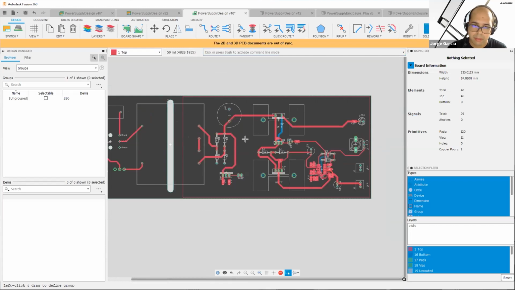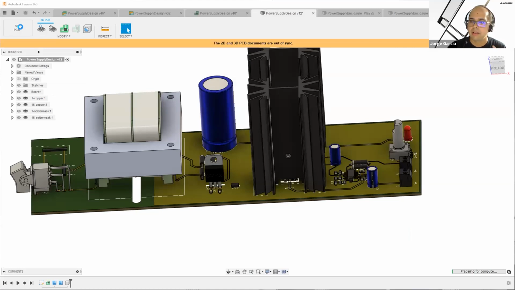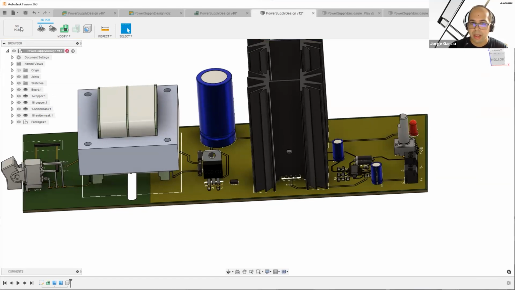It's all analog. And from here, and this is one of the key benefits of Fusion 360, when you have your library set up with 3D models, going from 2D PCB to 3D PCB is just this click. Literally, that's all it takes to get an exact 3D model of your PCB. And as we go through this conversation with Chris, we're going to see just how useful it is to have a nice 3D model of the PCB. It's not a rendering. It's not just a picture. This is a 3D model that we can rotate, we can analyze.